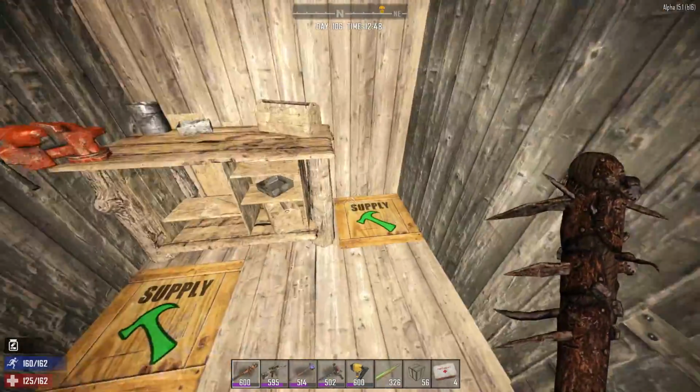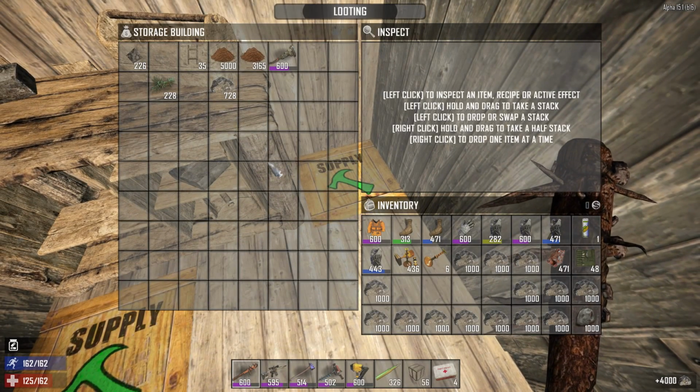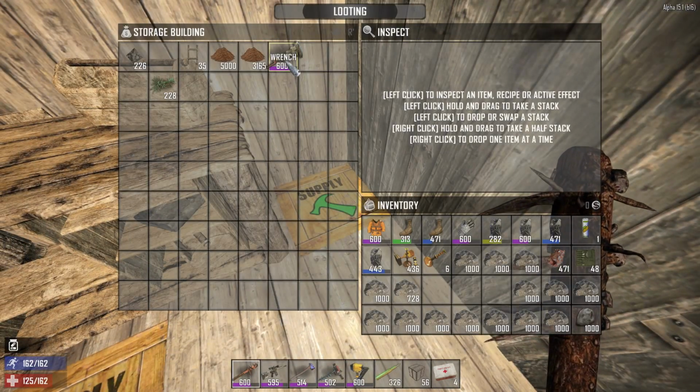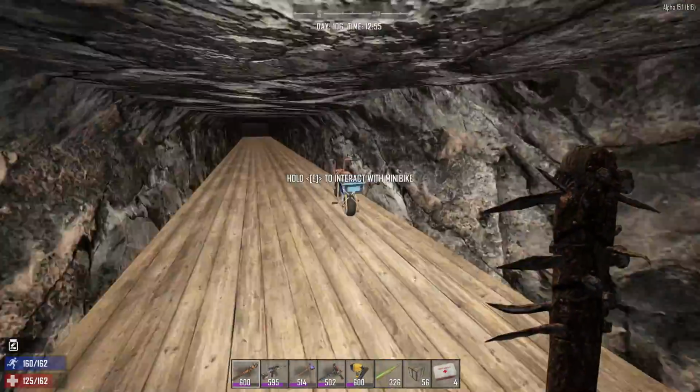Grab the last little bit here. The small stone is, we were so short on that. Oh, it's a 600 wrench. I don't know if I want to leave that behind or not. I guess we will.